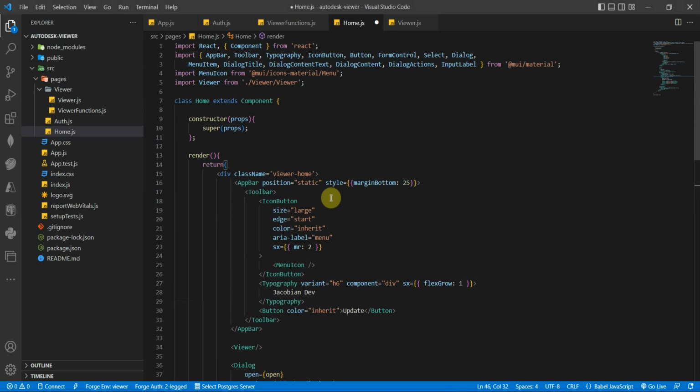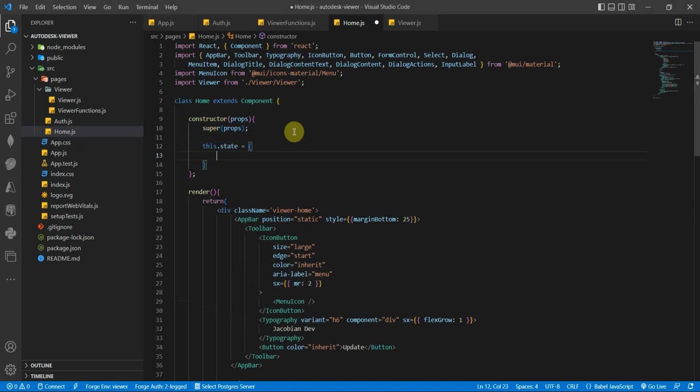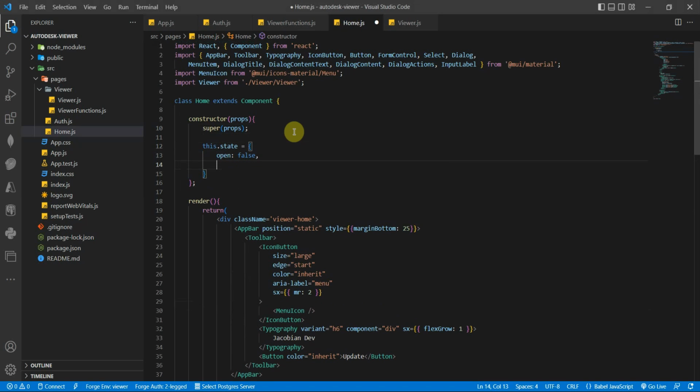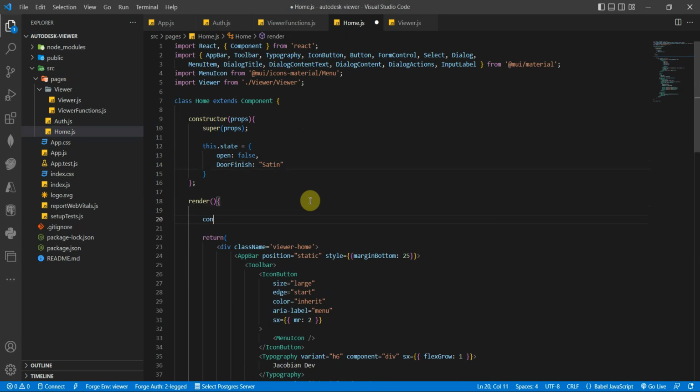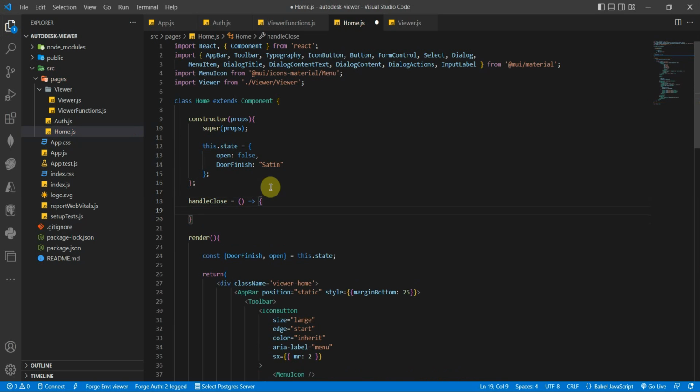Next, I'll declare the state in the constructor. I'll set the open variable to false and the door finish variable to Saturn. Back in the render method, I'll call the open and door finish values from the state. Next, I'll declare the handle close function to close the dialog. That sets the state of the open variable to false.